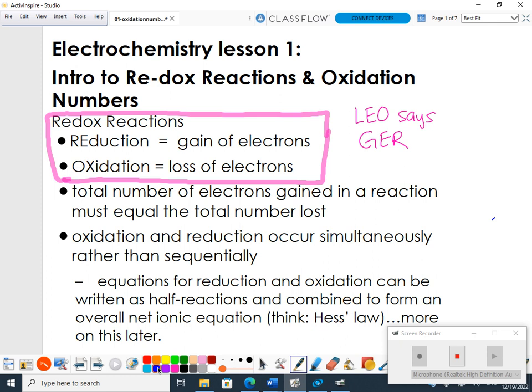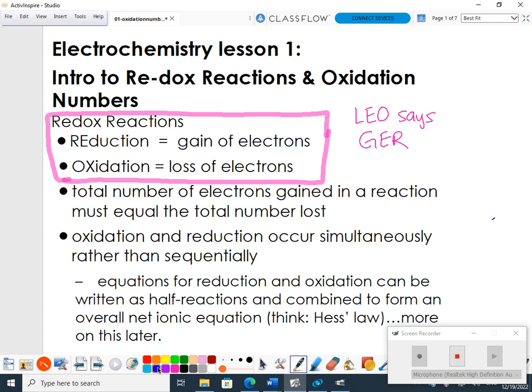What you can do is look at how many electrons are gained in a reaction and how many are lost. You can use protons, which is hydrogen, to help balance it out. It can get quite complicated for what we're going to do today. They occur simultaneously, so if something is reduced, then something else has to be oxidized. And on the physics side of things, you can write a half reaction.